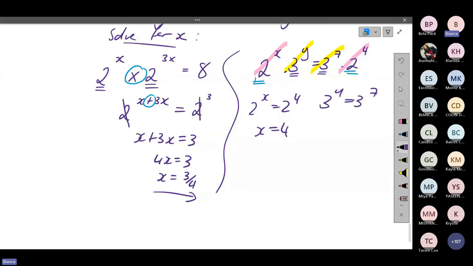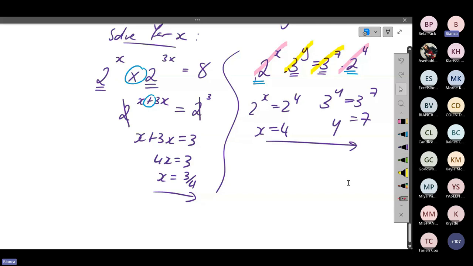I would like to spend more time on this, but time is up. So all I want to show you is when you multiply, you add exponents. Remember to get the bases the same, and then you can equate them. But if you have something like this, it comes up a lot in matric maths, where you have the same bases on each side, a 2 and a 3, 3 and a 2, you're actually allowed to equate the exponents of those individual bases. Okay, so those of you that are wanting to do problem solving, you'll see those kind of questions coming up. All right, guys, I hope that helped.